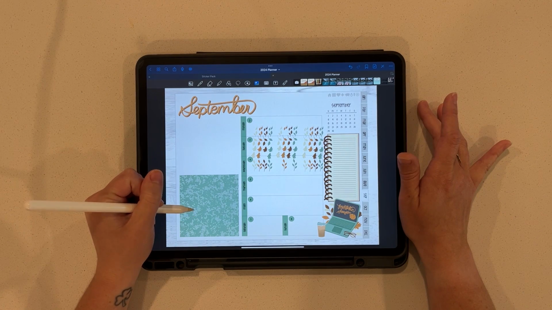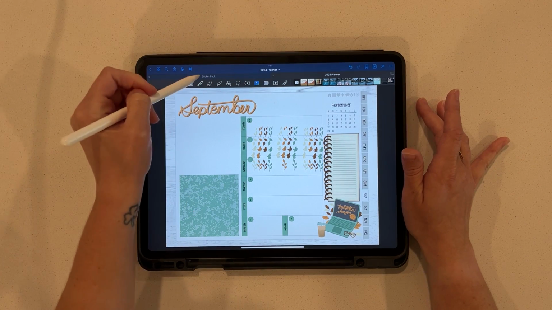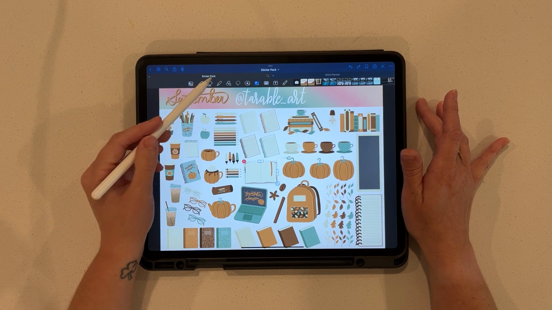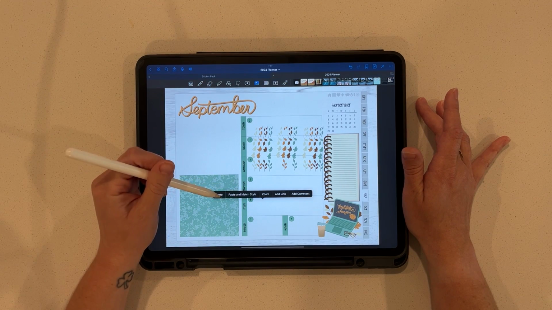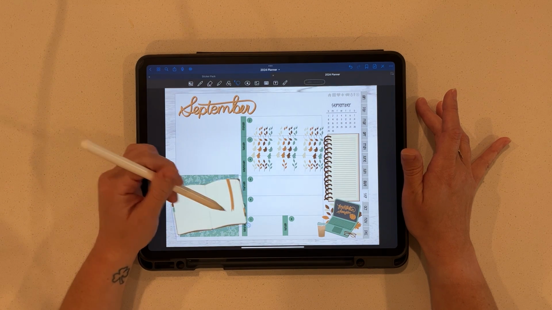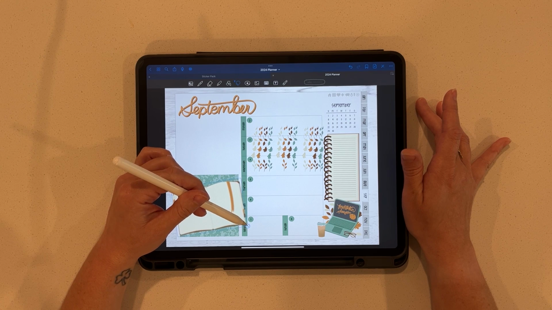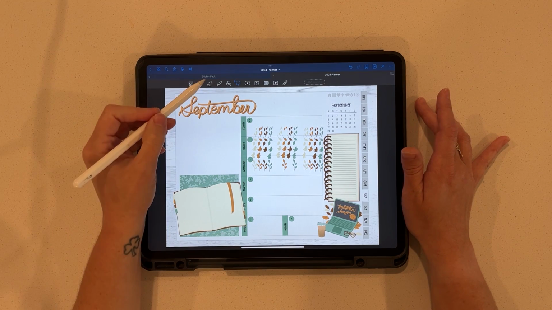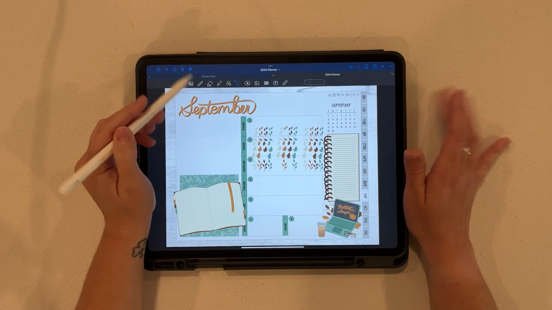And then what I wanna do now is come back here and grab this notebook. We're gonna copy it, and we are going to paste it. I want it to be pretty big, and yes, it is angled, and that's okay. I don't know if I'm gonna regret putting in this notebook or not, but I just thought it would be nice. I already kind of feel like I'm regretting it, but that's okay.